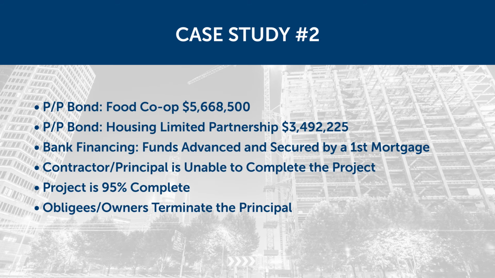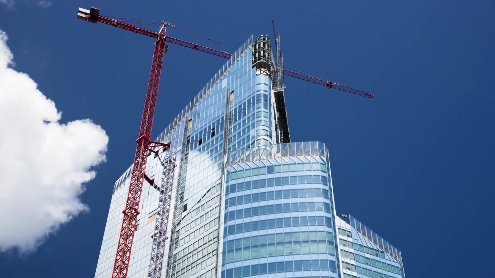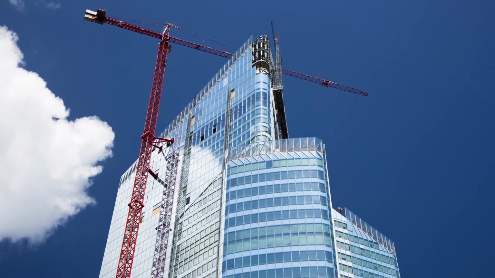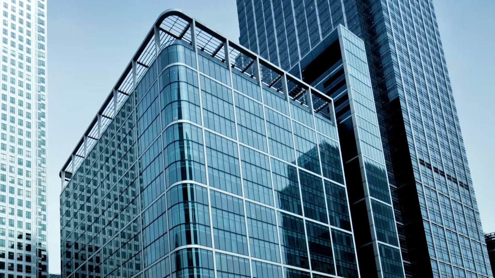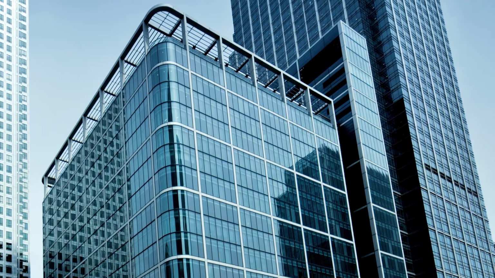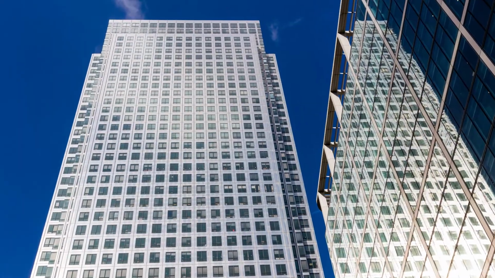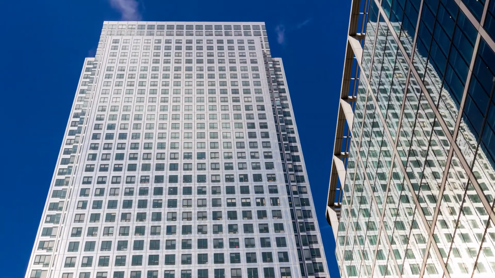As the surety, Merchants steps in and hires a construction consultant to act as the general contractor in place of the principal. Due to our monitoring of the file and having a plan in place to deal with the termination, the businesses associated with this building were able to operate and continue in business. Overall, Merchants spent $1.3 million in expenses to complete a $9 million project. Both sections of the project were completed. There was no bank foreclosure, liens were released, and delays were minimized.